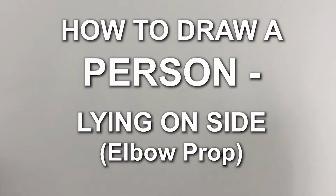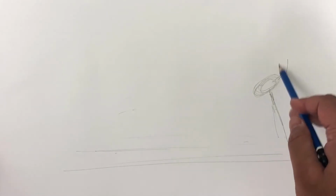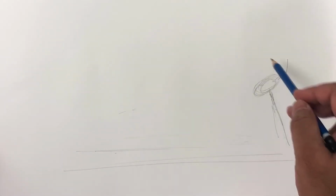Today we're going to draw a person lying on the side and we're going to show it in a certain very popular placement. So that is the floor, and we're going to start off with one arm, hand, so it's like a flat palm. That's like the finger set if we need it. We have to make sure that we cradle the head in this hand.